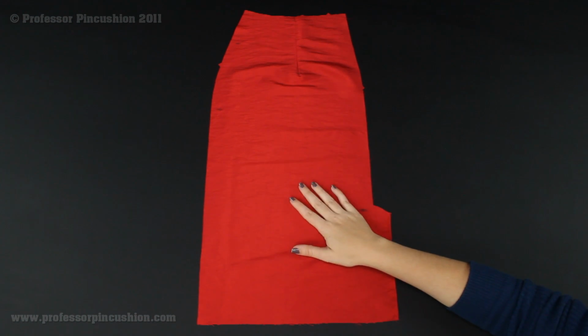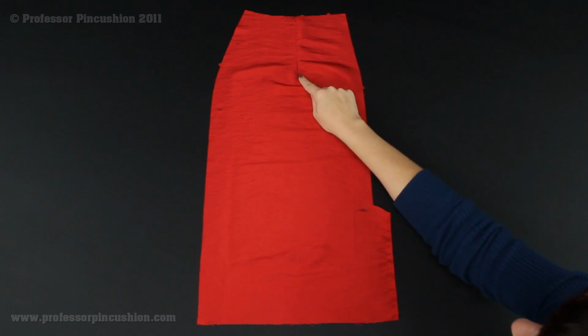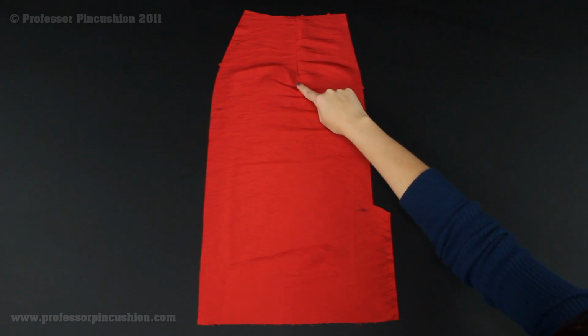The second part of 39 reads, to form vent and stitch center back seam, starting at lower edge, machine baste along solid line to large dot. Stitch along seam line between large dot and notch. Back stitch at notch to reinforce seam. So here I have my skirt back and it's right side facing up. I can tell because if I look at my dart, it's just a single line here.